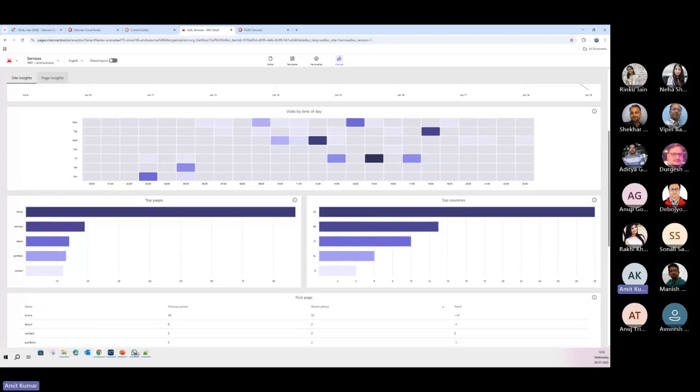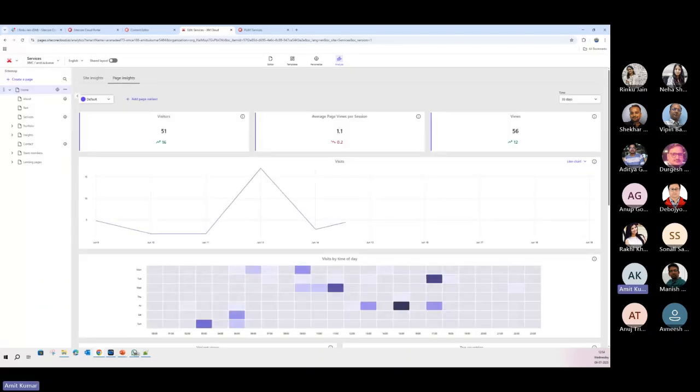In the same way it also provides you page insights so that you can check how your page is performing. Suppose for the home page I have a different page variant. Here there is one good thing: you can compare how your two pages are performing. Suppose you are going to implement some type of A/B testing, right? So you can utilize this and see how your users are interacting with different pages.